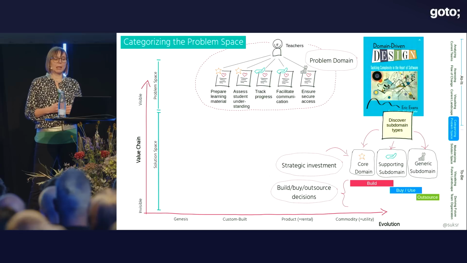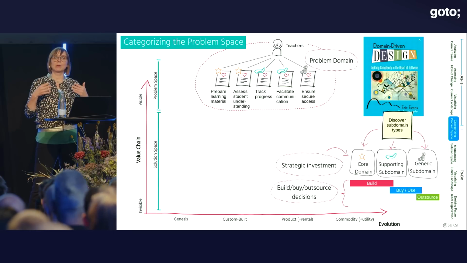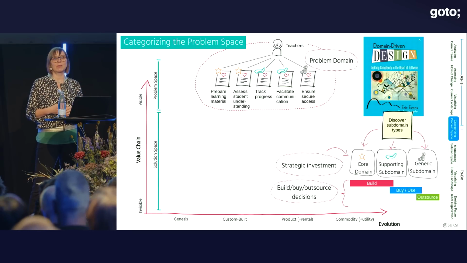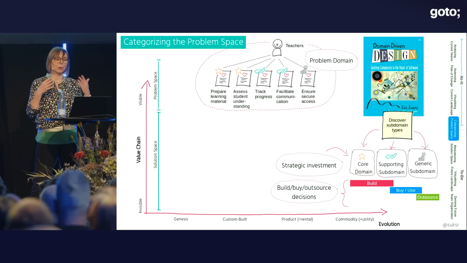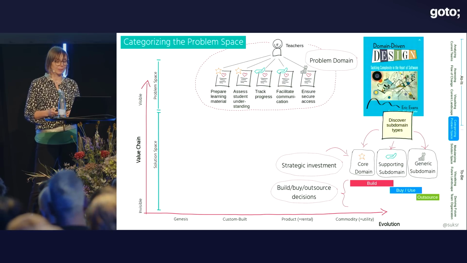So the subdomain types help to focus our strategic investment on where it matters most. So to focus our strategic investment and development efforts on our core domain related bounded contexts, or let's come to that one in a second, and support us in our build, buy, and outsource decisions.